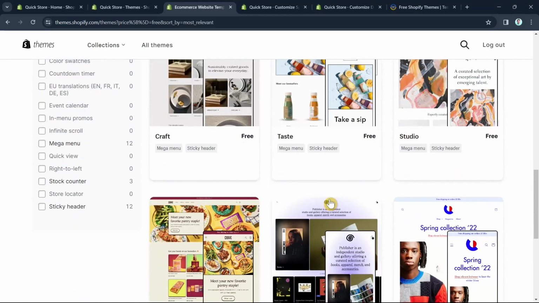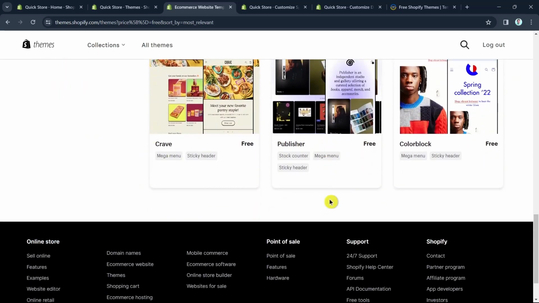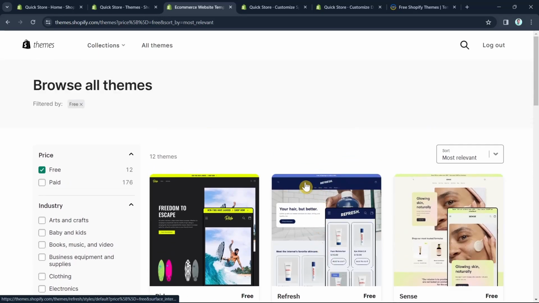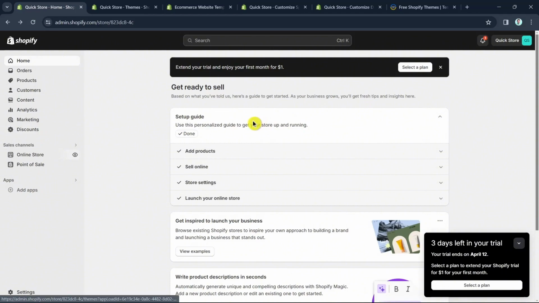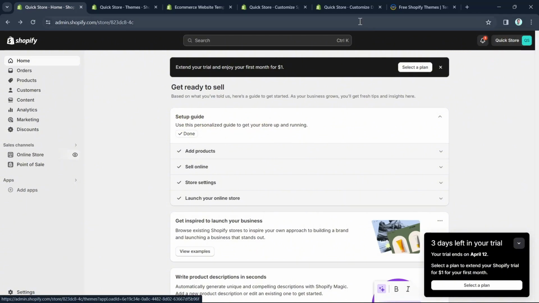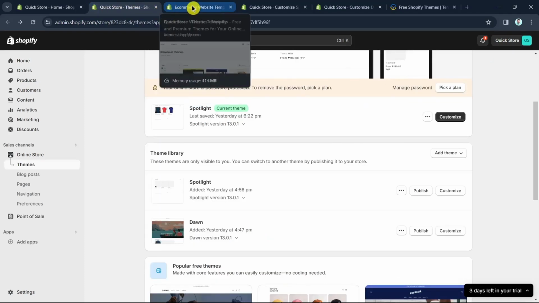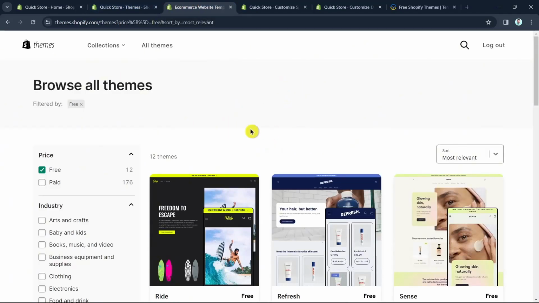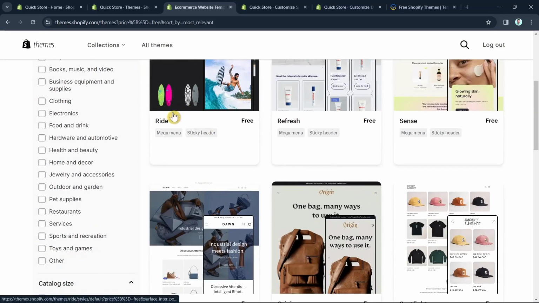In this video, I'll be showing you the best free Shopify themes. So first up here, just need to open your Shopify account and make sure that you sign in with your account. So basically, if you're going to look at your themes, you just need to go here on Shopify theme store. So this is the official theme store. Then you can explore free themes right here.